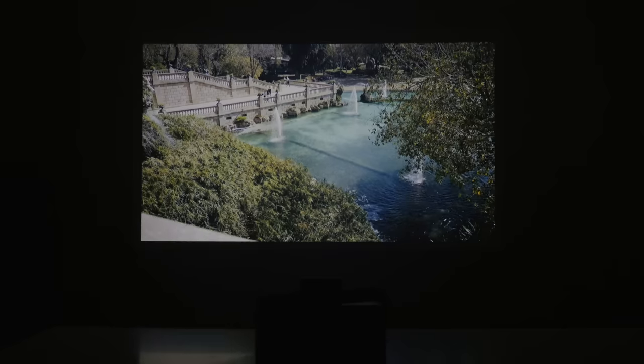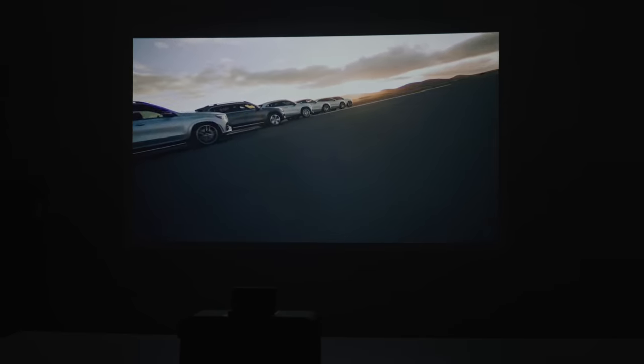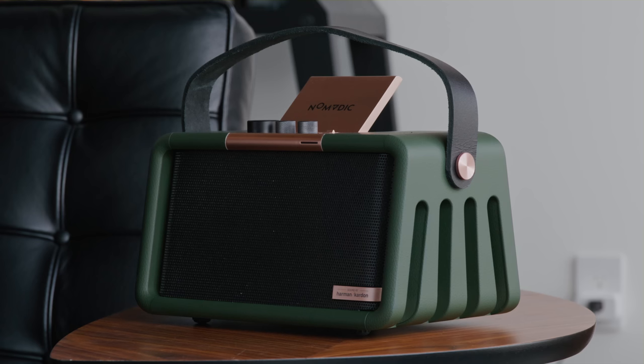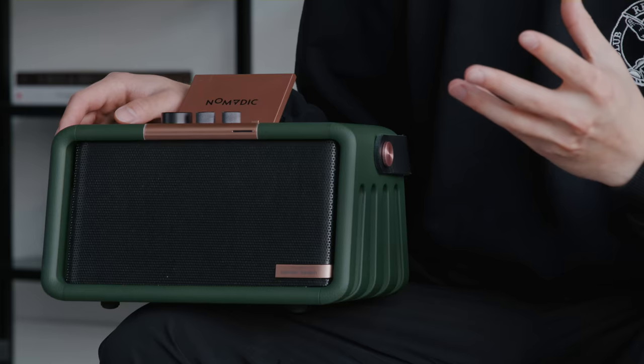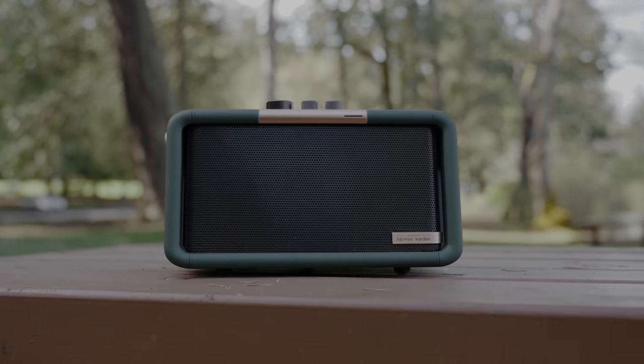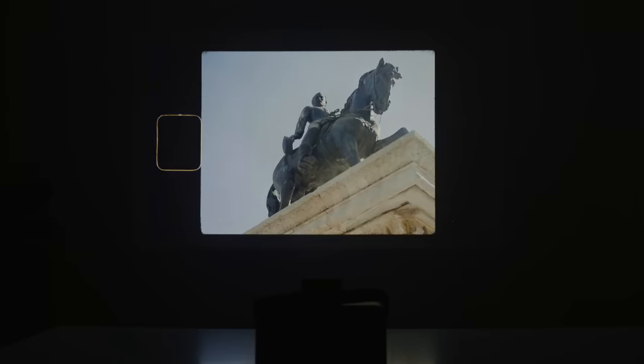You just play a movie on it and you can see that in a 100 inch form factor, it is able to give you a pretty good level of contrast, which I think is one of the most important things when it comes to portable projectors. The sharpness was decent and the color accuracy was relatively good. It is also a completely wireless setup because you can just stream via Wi-Fi and Bluetooth. On top of that, it also has a built-in 10,000 milliamp hour battery, which gives you three hours of projection when you're watching movies and six hours of music listening, which is pretty respectable, but whenever you can you do want to just keep it plugged in. And another thing that I noticed is just how quiet the projector is. The audio technology features dual sets of tweeters and woofers as well as passive radiators, powered by a 30 watt class D amplifier.